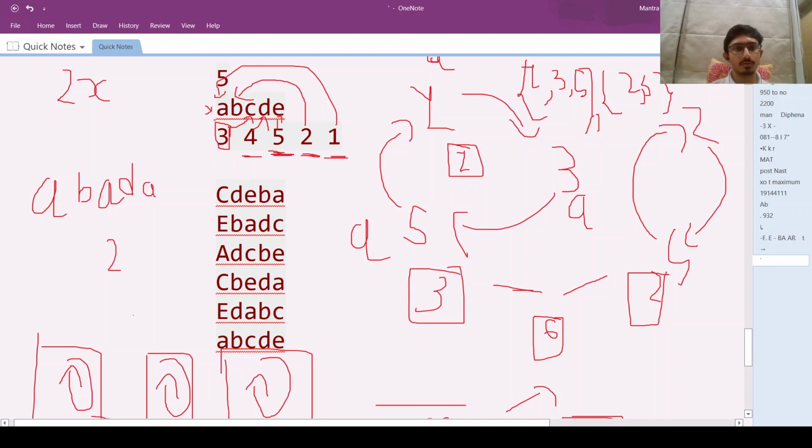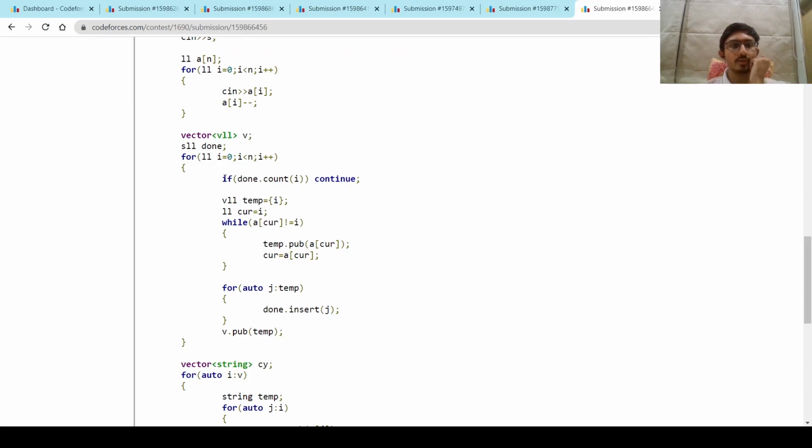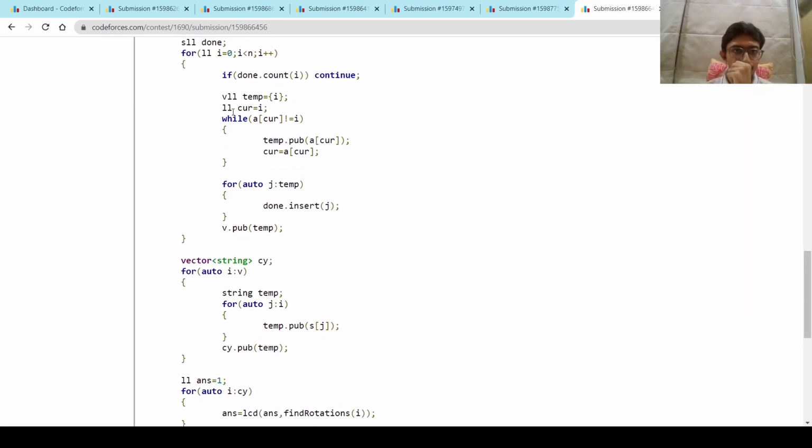Just follow the process. You are at 1, see where it's going. 3, you go to 3, see where it's going. 5, and see where it's going. When you're back at 1, you found the cycle. So I'm just doing this process over and over.